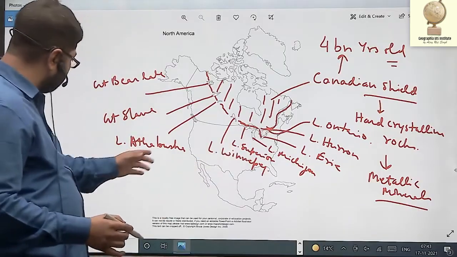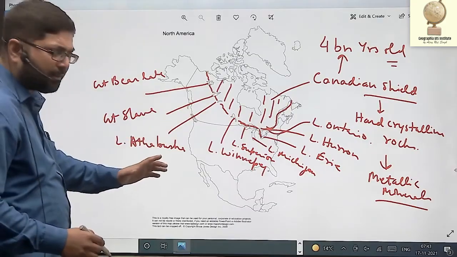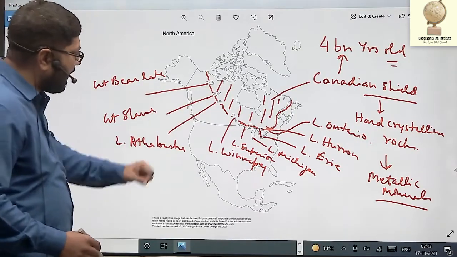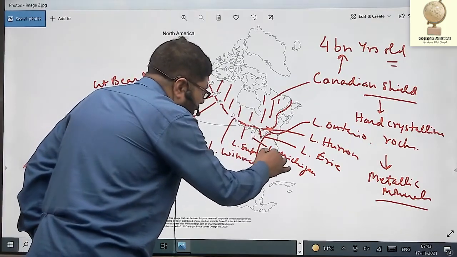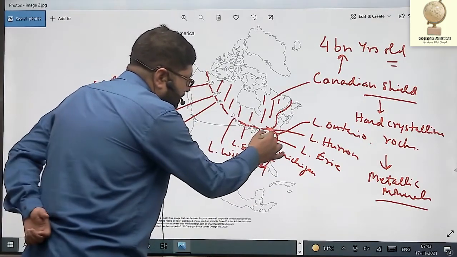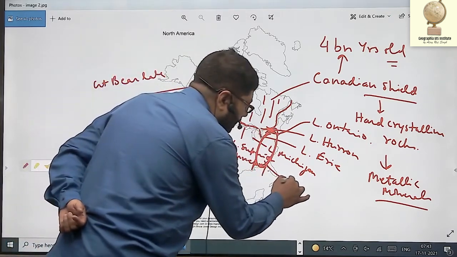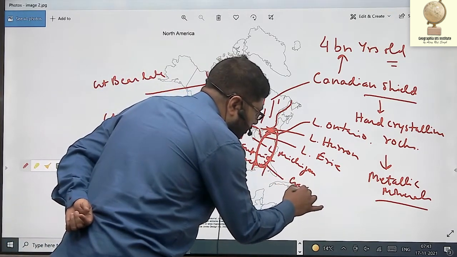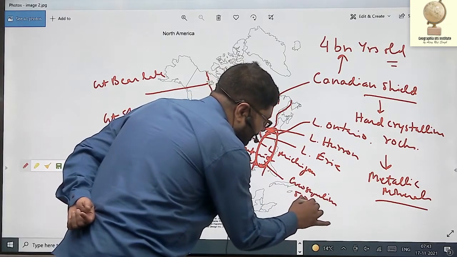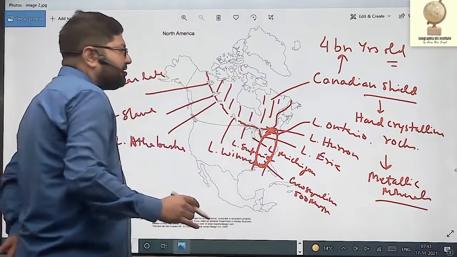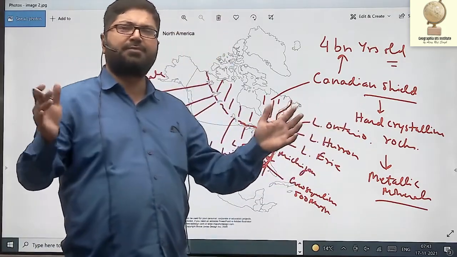Now, if you have taken that down, let us move to the second physiographic feature that got formed in North America, the Appalachian Mountains. After this Canadian Shield, in the eastern part of USA and Canada, there was a huge water body known as geosyncline. That was 500 million years ago. The location was not this; it was somewhere else because these continents have been drifting.